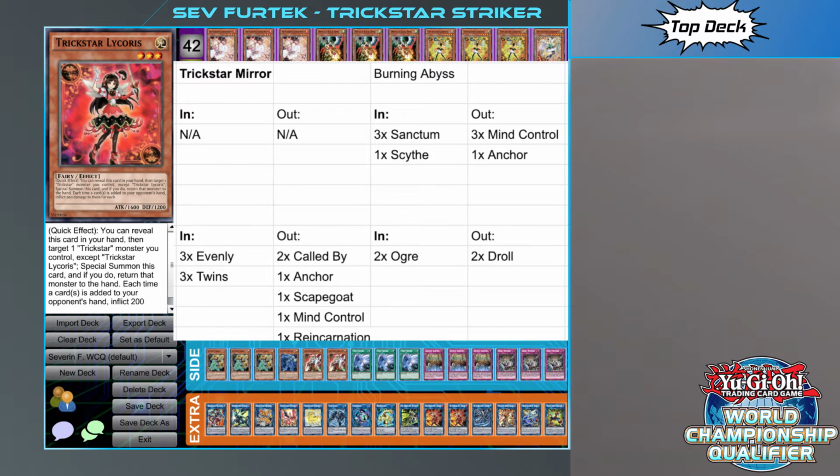And then against Burning Abyss, once again the Sanctum Scythe combo comes out. They can't do an awful lot if they don't have access to the extra deck at the moment. Since they don't have Hydrolander anymore, there just aren't very many big main deck monsters that they can actually bring out to start doing damage.